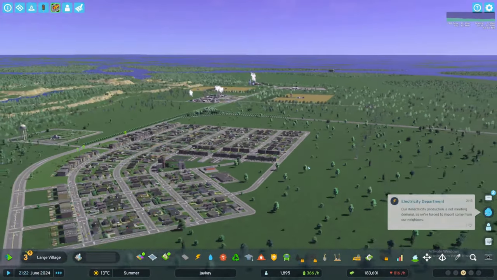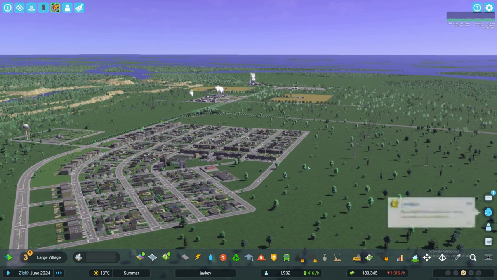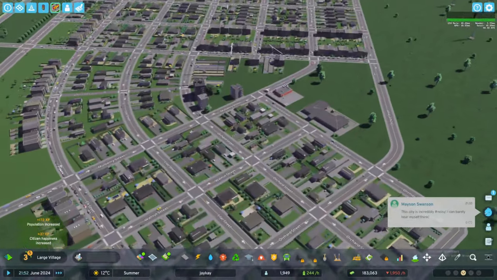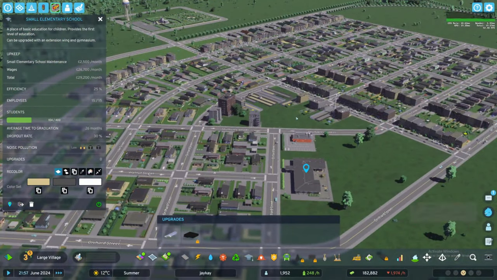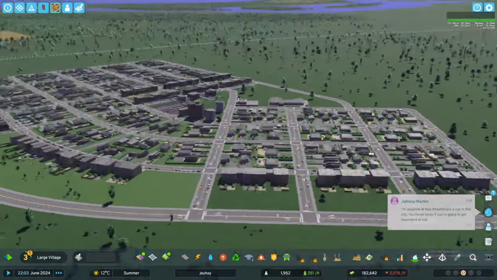So again, I guess this is a good place to end the episode. We did establish a new city. We are already at around 2,000 population. We have three industries, special industries here. We have our industrial area over there, and we have a residential and commercial area here. We already have a medical clinic, a school, and soon we'll have a police station and other stuff. So yeah, as I mentioned, that's it for now.